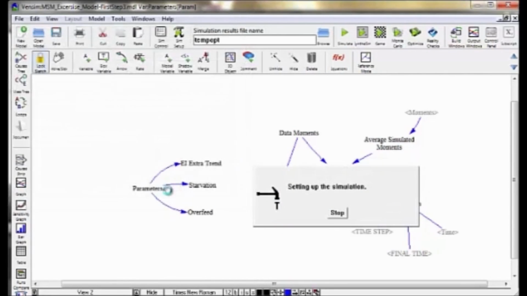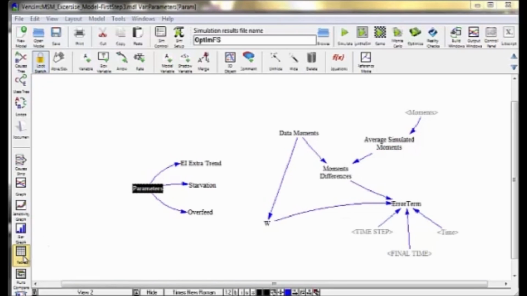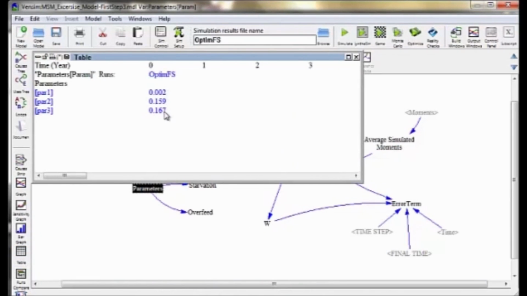We do the optimization, and it may take a while, maybe 20 or 30 minutes. So we are fast forwarding to the values we have at the end of the simulation. As you can see here, we have the optimized values for our parameters, which are kind of close to the real values that we have.